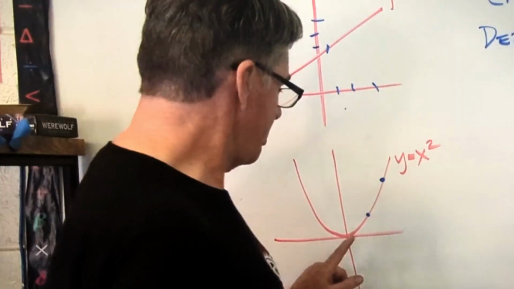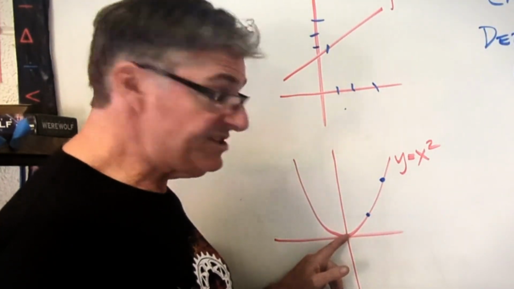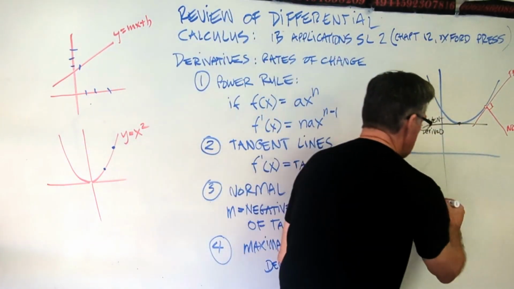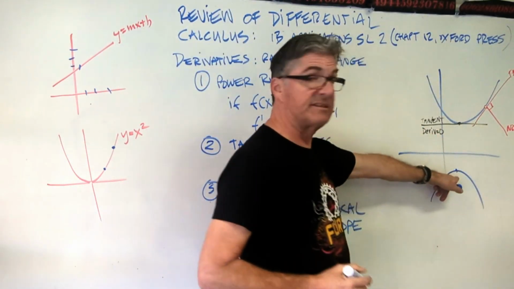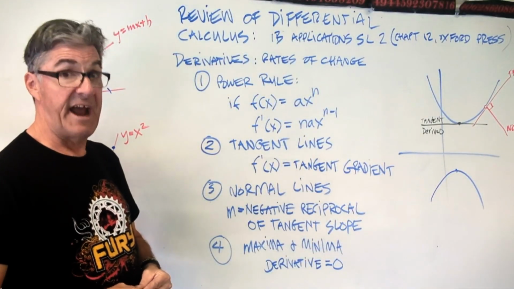So with a curved graph, this is a minimum. The graph never gets below that; it has to be higher at all times. Same thing with that one. If you have a parabola that's the other way, that's a maximum. So that would be the highest value that function can ever have.